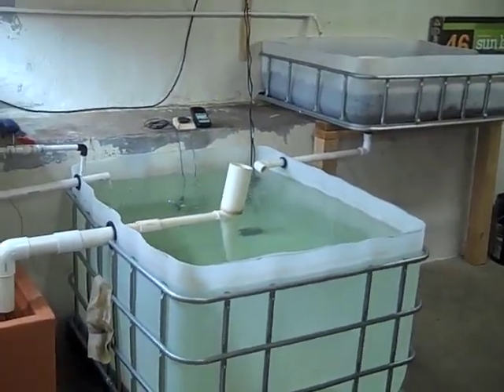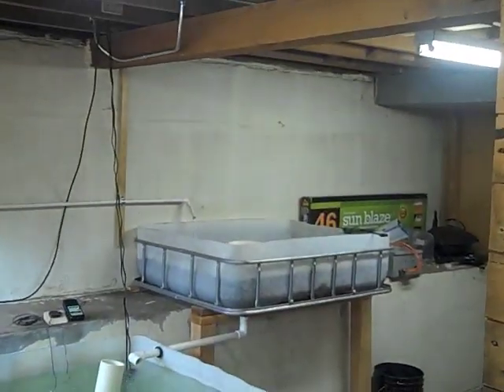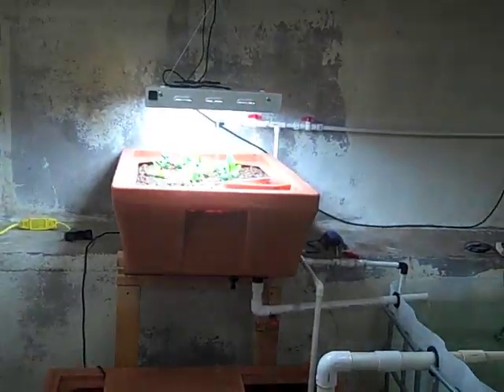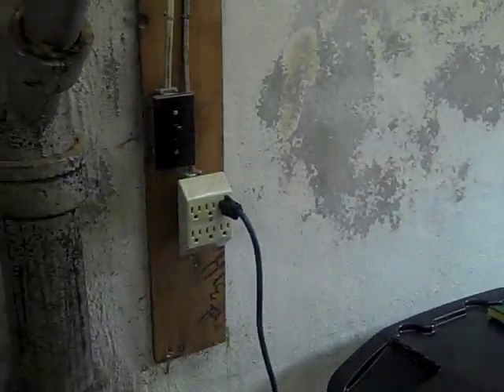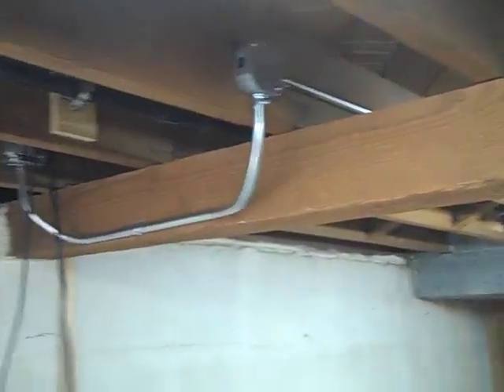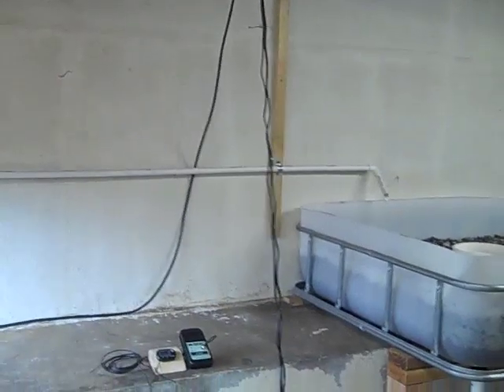Since I'm going to get tilapia, I need to warm the water. And I also still need to put in a second grow light over that bed. If I do that, I'm going to be pulling enough power that I don't really want to run it through this cruddy old power outlet that came with the house. So I took the trouble to run a dedicated circuit for the system. Going to hang the grow lights and heaters off of that, and run another branch to run the pumps and so on.